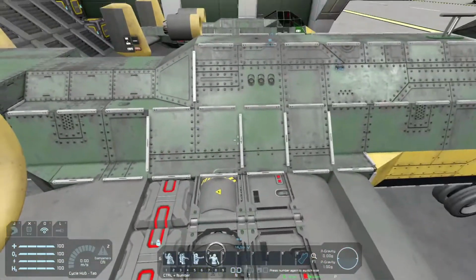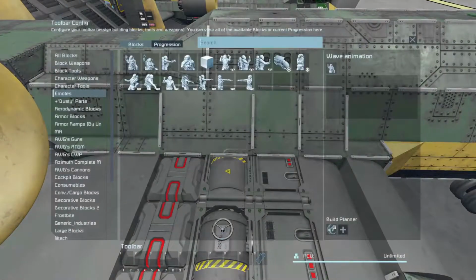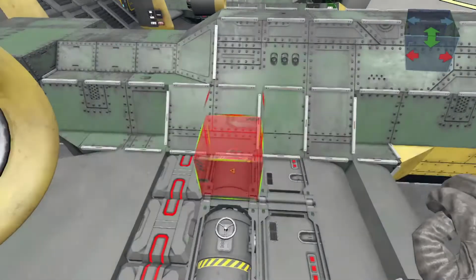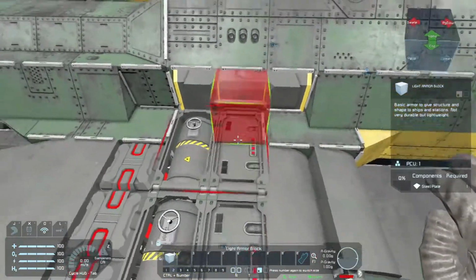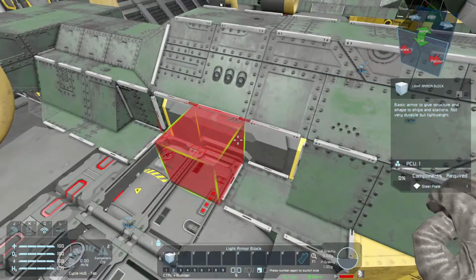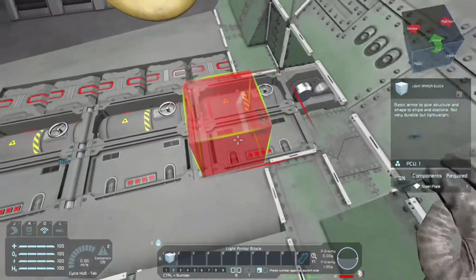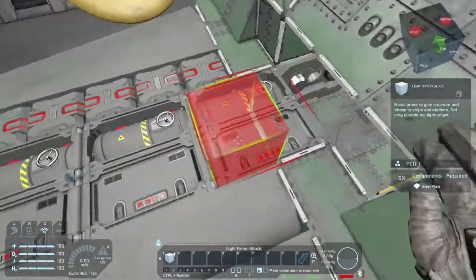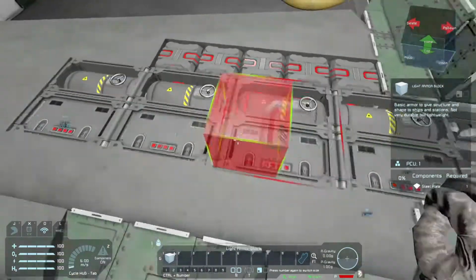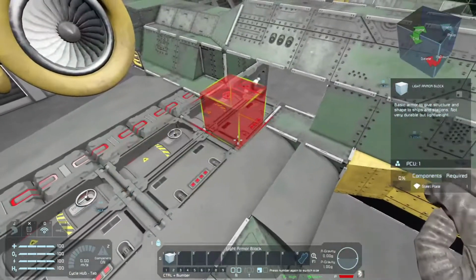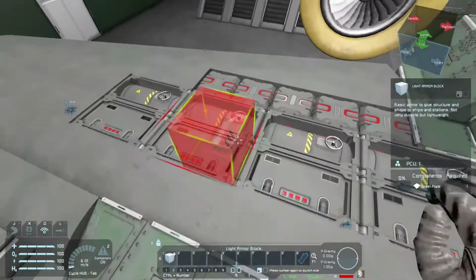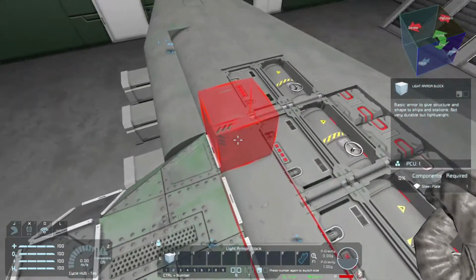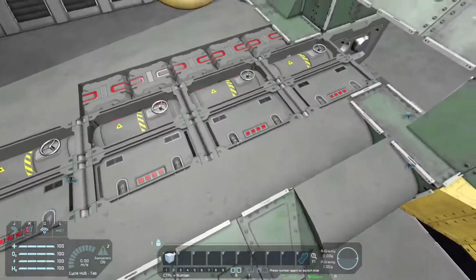From there, the container connects to the fuel tanks. There are 4 tanks per wing. Each tank holds 7,000 liters of hydrogen, which is pretty sick.